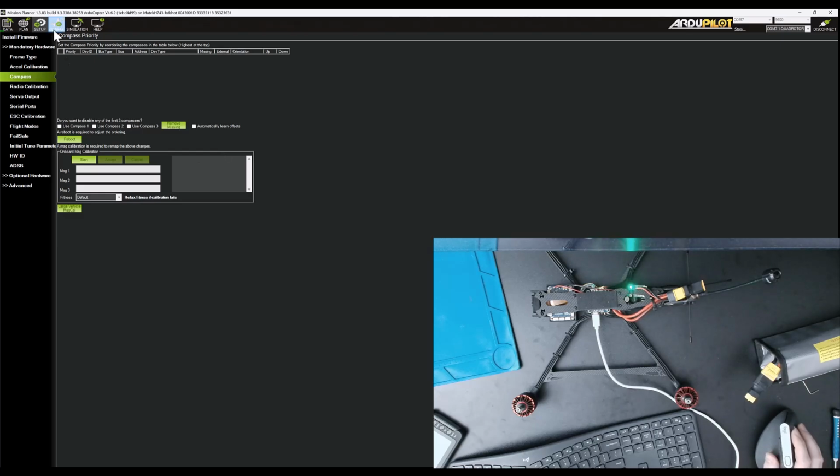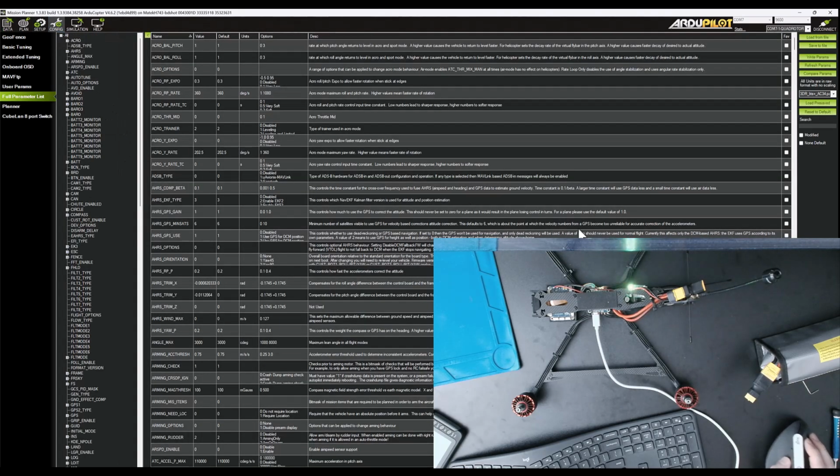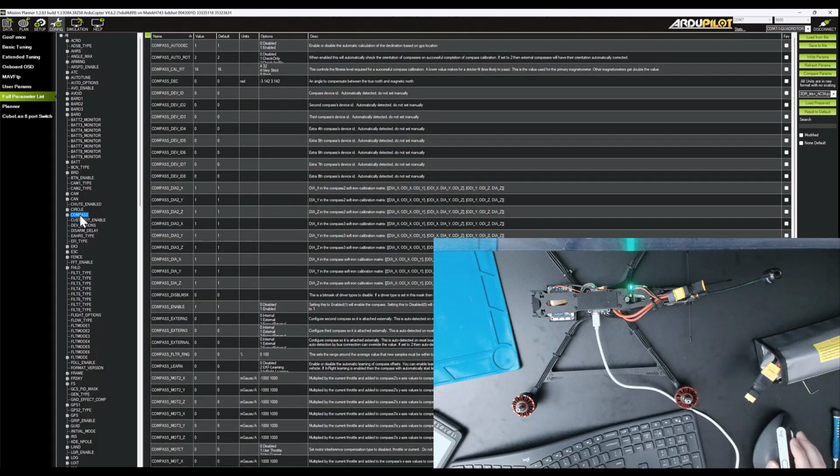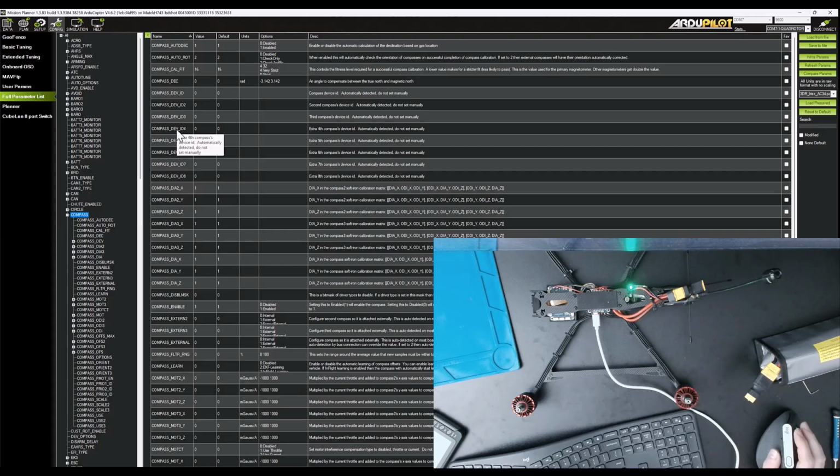And let's validate the parameter list as well. So what I'm going to do, I can type compass in the search field, or I can click compass as a category here. And you can see too many parameters, but one of the parameters is compass enable.